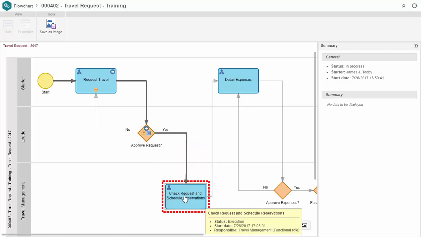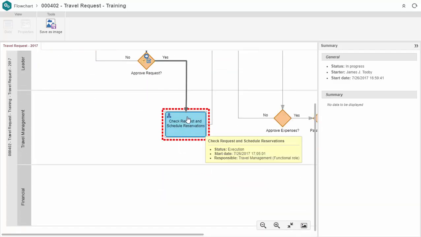And here I can see where my process stopped and at what activity. For this activity, I can see that it's under execution, the start date, and who is responsible for its execution, in this case our travel management functional role.